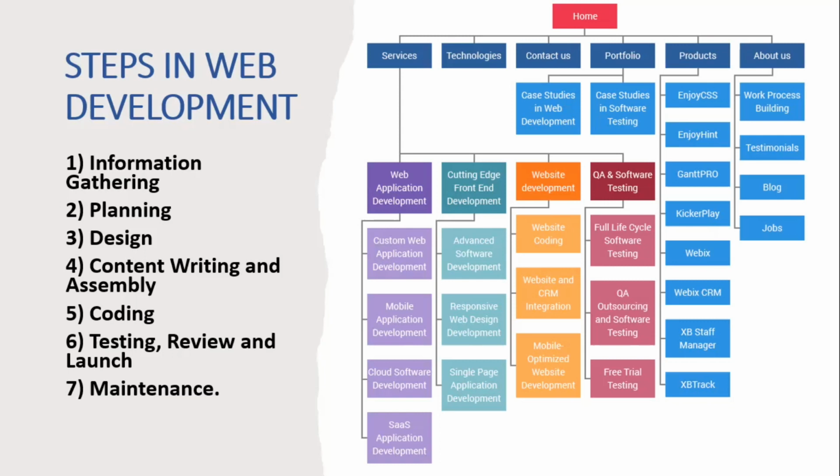So if you are running an advert on Facebook, on Twitter, on Instagram, and then you put a page where the person will land, that page must contain all the information that will be so attractive to catch the interest of the buyer. So you need to design a landing page when you are actually doing your web design and development. And then you need to do some coding on your website.